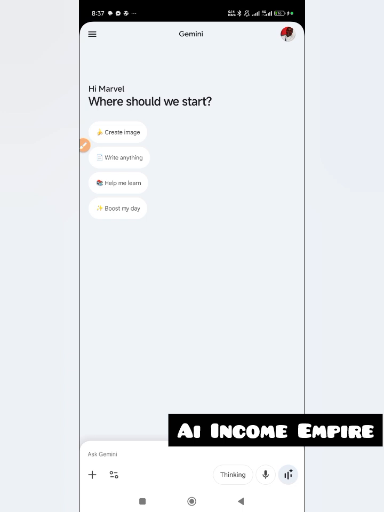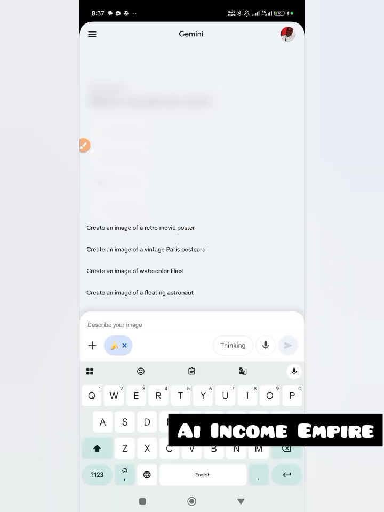Now, first of all, we need two things, which is your image and your video, your reference video. So first of all, let's get the image first. If you're using Gemini, when you're generating an image. Now, if you're using Gemini, most people prefer using ChatGPT. So now, we'll give Gemini the prompt of what kind of image you want.